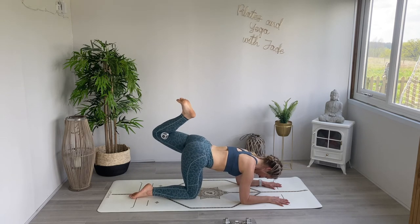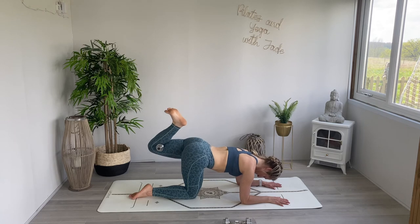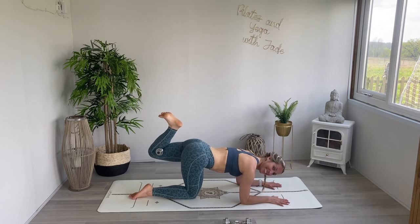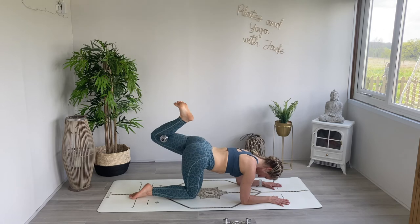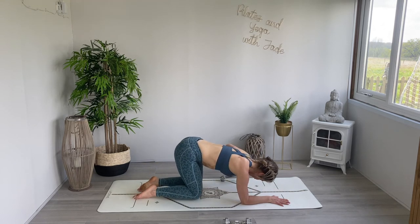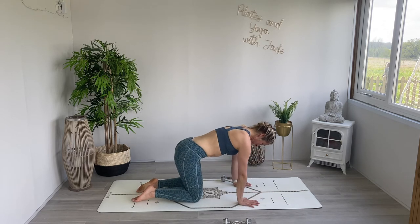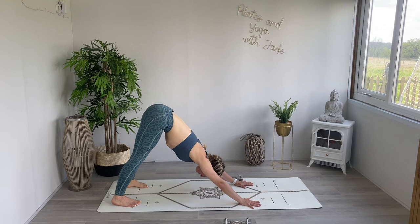Pulses all together, up, up, up, nearly there, push, push, push. Yes, team, brilliant job. And bring that knee down, take the dumbbell out, finding a downward facing dog when you're ready. Sigh it out.